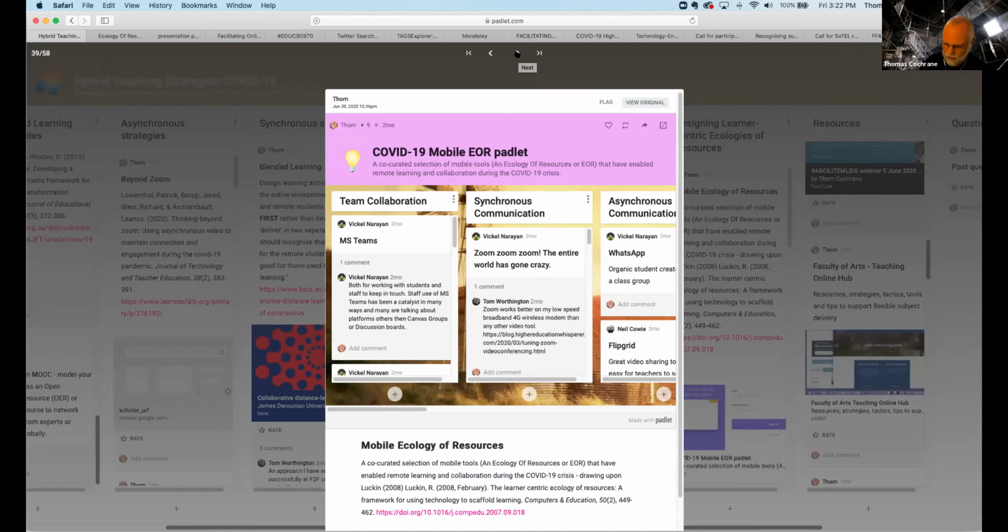In a similar way, our learning management systems are trying to be the one-size-fits-all approach, managed by the institution. But what they're really good at is administration and marking and all that back-end hub stuff. They're not great at the social aspect, or at personalizing for the students. So how can we choose a variety of tools that work together well, that link together in this ecosystem to create a much more student-centered learning environment? That brings us to this concept of a learner-centric ecology of resources.